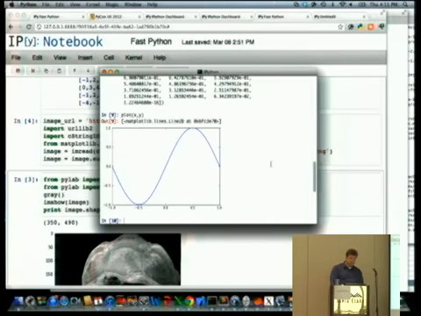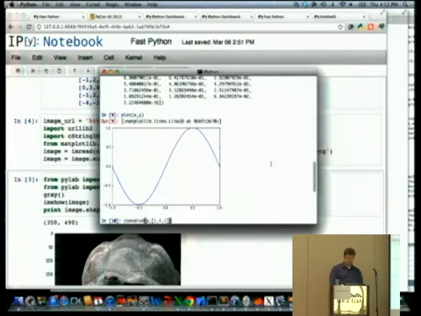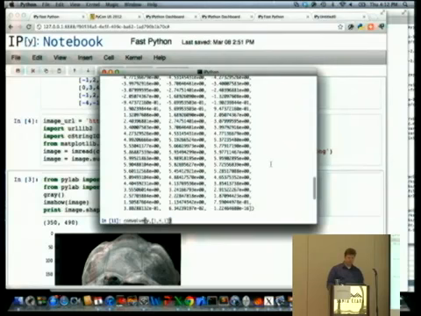Instead of a two-dimensional problem, I'm going to do a one-dimensional problem and just think about convolving this with a simple 1 4 1 filter, right?